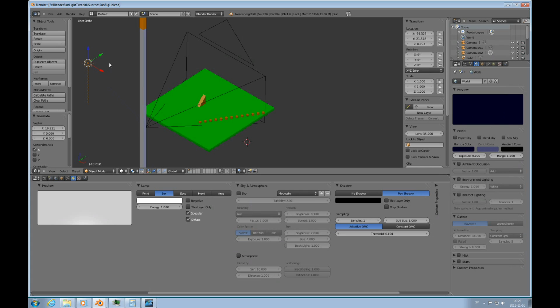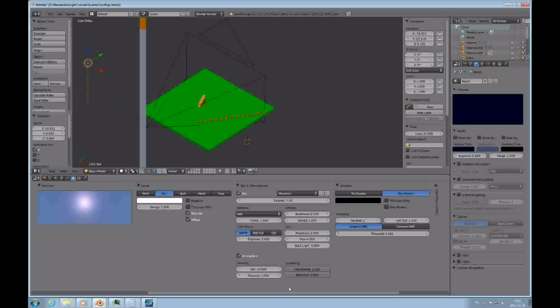Let's look at the sun. So if we turn on the sky, you'll get some form. Either you can set your own sky setting, or you can use a pre-compiled one. You can have the classic where the sun is a little bit more faded out, or desert, or mountain. And I will use mountain because it is easier to see where the sun is actually rendered in this particular exercise. And then you can use the atmosphere settings. Depending on the intensity of the sun and scattering, you'll have more haze or less. So these parameters are something that you'll have to work with in your own models to figure out exactly what it is that you want.